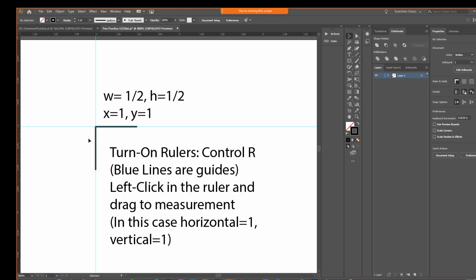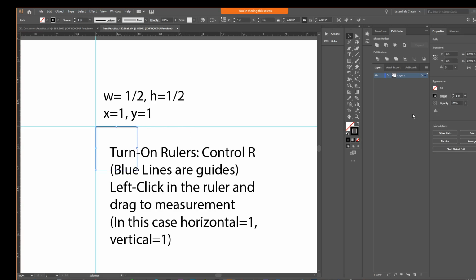All right, so what I was hoping somebody would say is that if we look at my shape, because it's selected, it's only 0.498, so it's not exactly a 1/2. We can put in fractions here also. And this chain here will maintain the proportions. So if I did 1/4, it's automatically going to make the height 1/4. Whereas if I unclick the link and I type in 1/2, it'll still keep the height at whatever it was, and I would have to put in a 1/2 there.